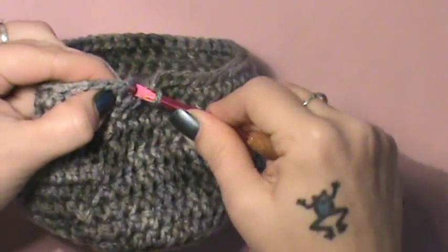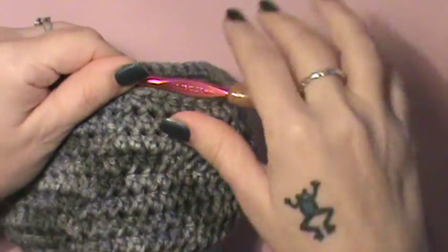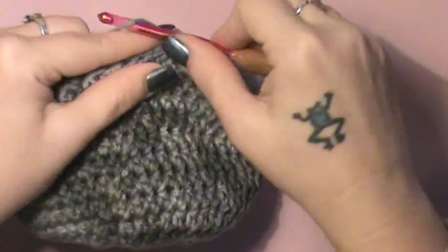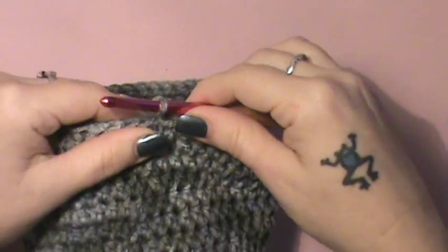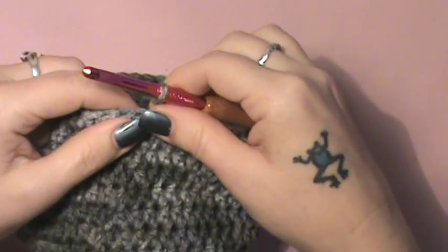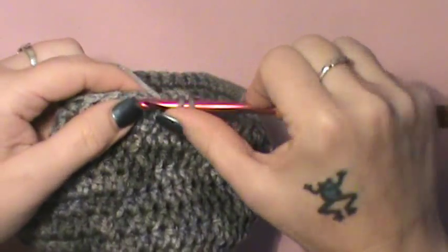Alright guys, after we have done our 8 rows, you are going to join up. So just join up like normal and do your slip stitch. Okay, so you're not going to fasten off here. We're going to go right into doing the ear flaps. So the first thing you want to do is chain up 2, and this is not going to count as a stitch, okay? So you want to do a half double crochet into the next 6.